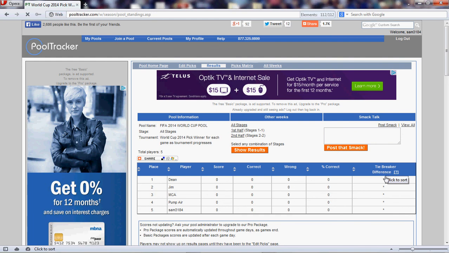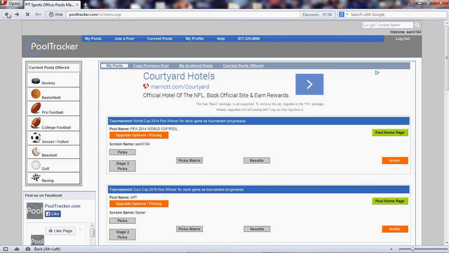Let's say you look at the tiebreaker difference and me and you have the same tiebreaker difference. Let's say I have 10, you have 10. The player who entered the tiebreaker score first has the advantage and will win in case there's a tie. But I'm pretty sure in this kind of situation there won't be a tie. But if it happens, that's how it works. So that's how the pool works. The player with the most points will win this pool and will get a gift certificate of $25. I haven't decided which place it will be, but that's how it works.